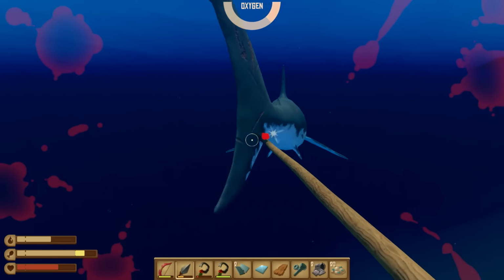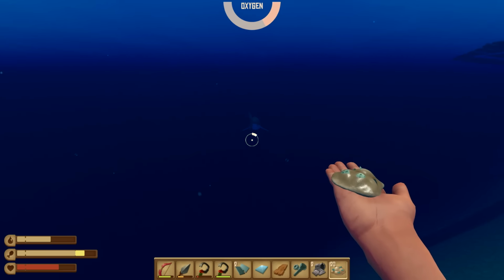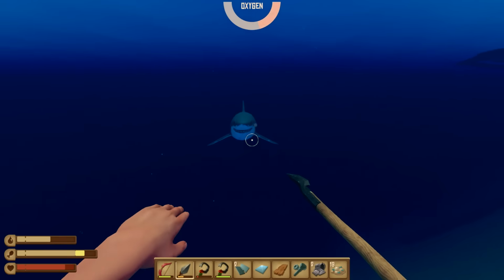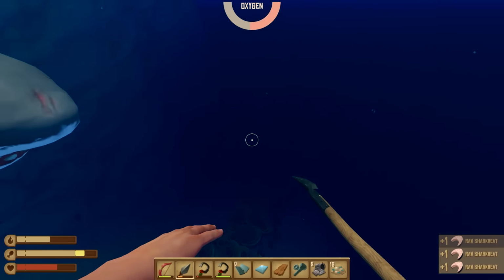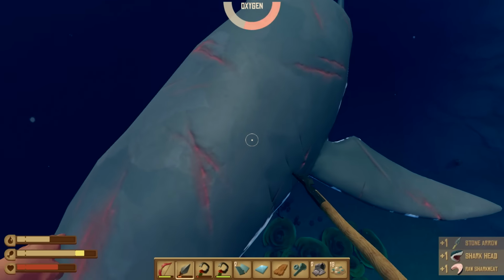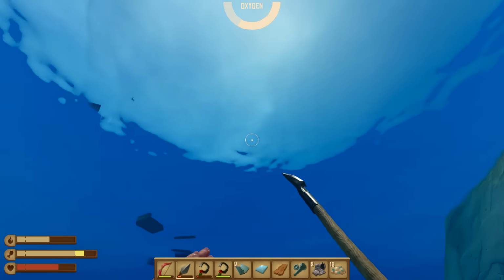Oh, he got a chomp on me. Son of a beeswax got a chomp on me. Hold it down. There we go. We killed him. Get this one arrow. Yeah, we got everything we needed. Pretty much. I think so. Whew! Get some air.